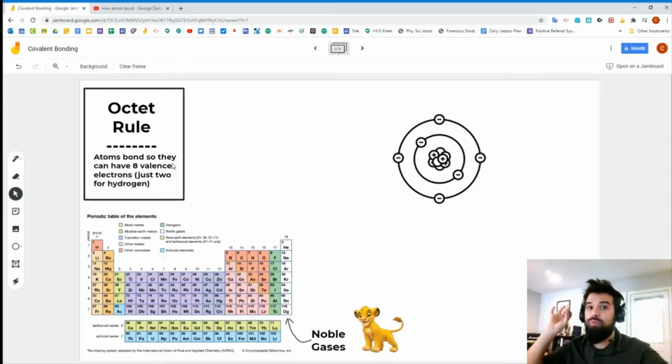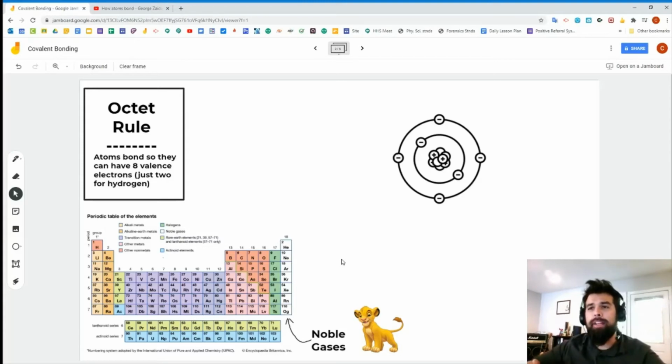Now, you might recall that there is a whole group of elements on the periodic table which has 8 already. We call those the noble gases. They're called noble because they don't like to interact with any of the other peasants on the periodic table. You will be very hard-pressed to see a noble gas inside of a compound. They do not like to form bonds at all. And it makes sense. They already have 8 valence electrons. They have no reason to share or trade with anybody.